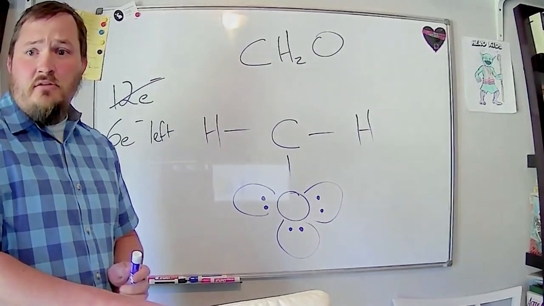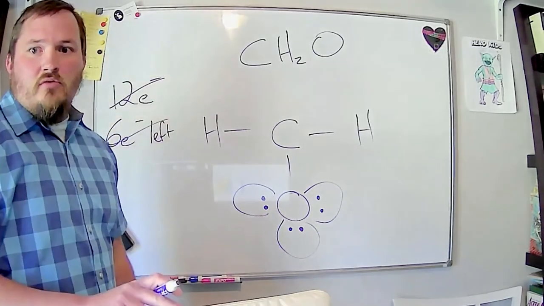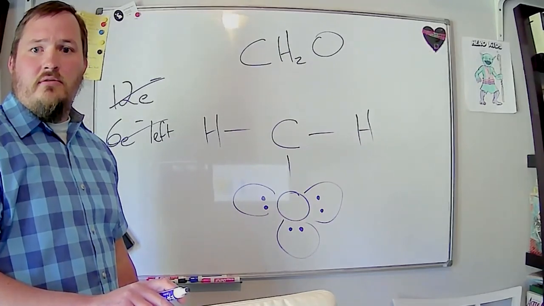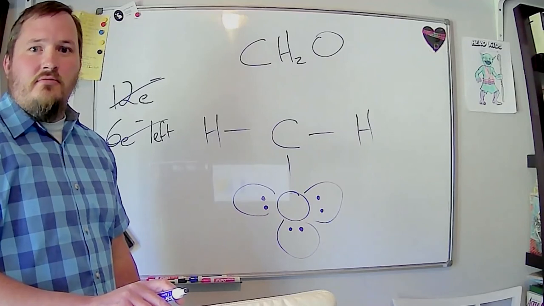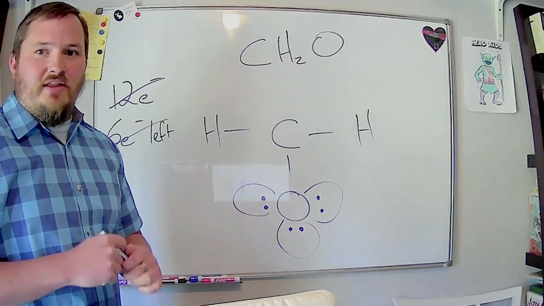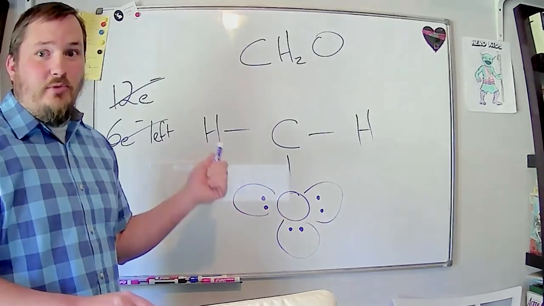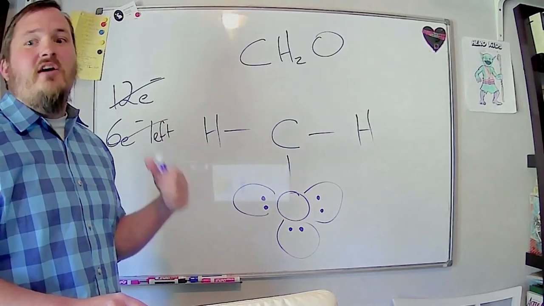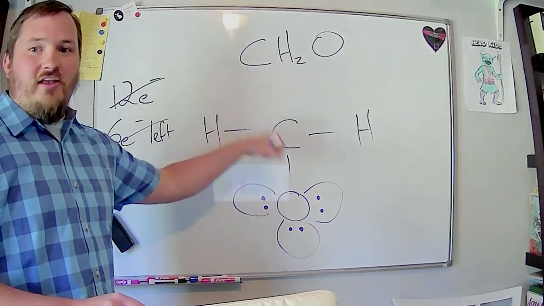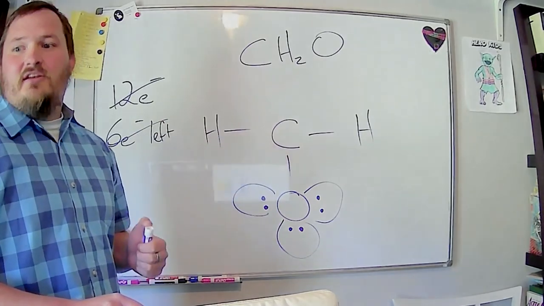So is our Lewis dot structure done? We used up all of our electrons. What's our second criteria for a Lewis dot structure? First non-negotiable one is you have to use the right number of electrons, right? That's not something we can really fiddle with, because we only have 12 valence electrons total. Our next criteria is, if possible, we want to fill all the valences. Oxygen's stable, hydrogens are stable, carbon still needs a pair of electrons.